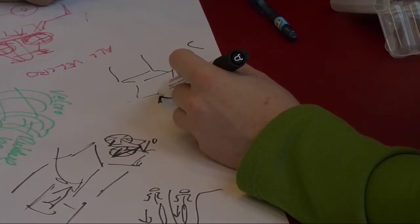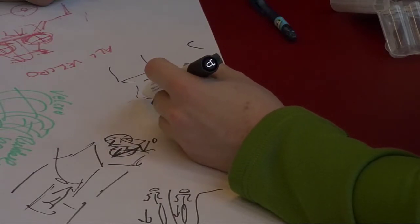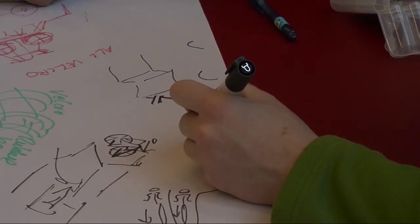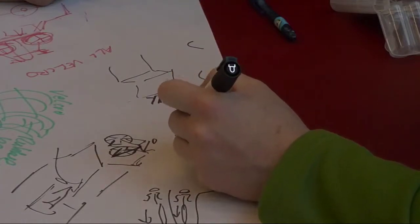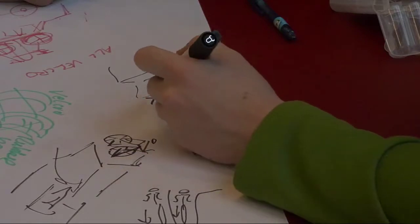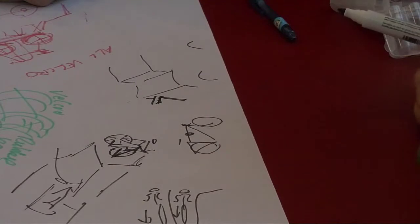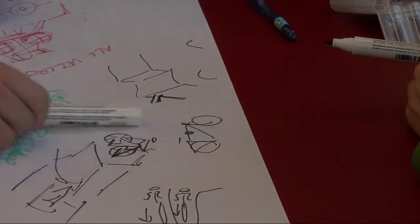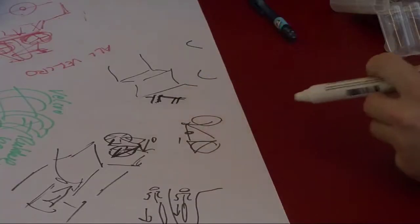Just one here, then a clamp system, so that this one can be tightened down here, and from the top of the bike, if you have the bike here. Then you can tighten it to this part here, in between, and then you can place maybe even three bikes. Actually that would be a good idea, to have something which is put around this point. Maybe you could even tighten it in two places.